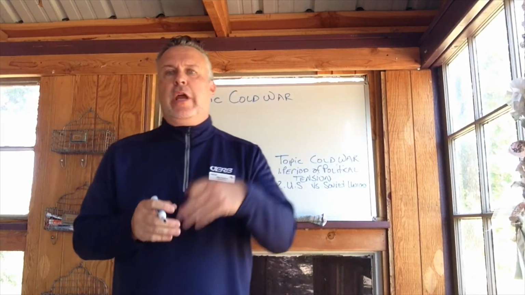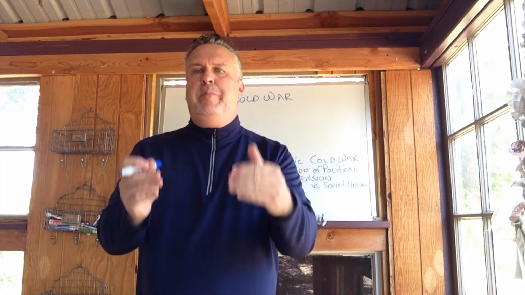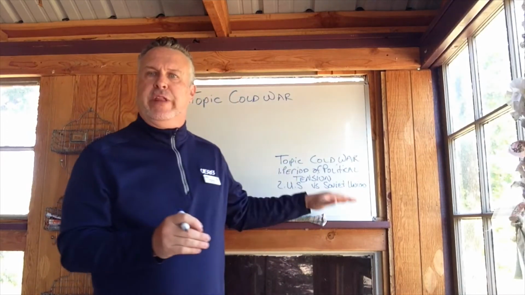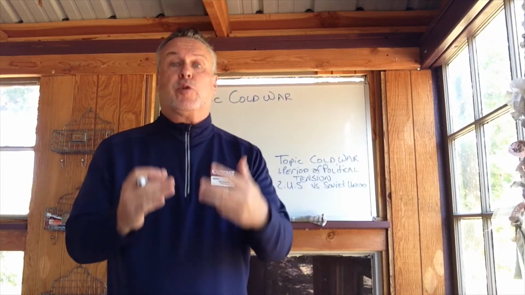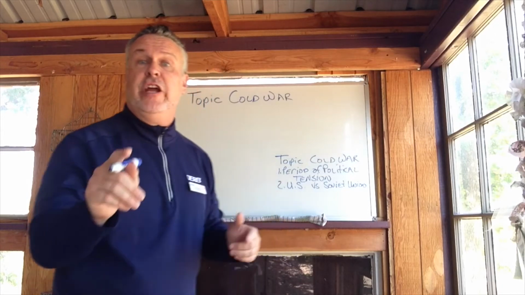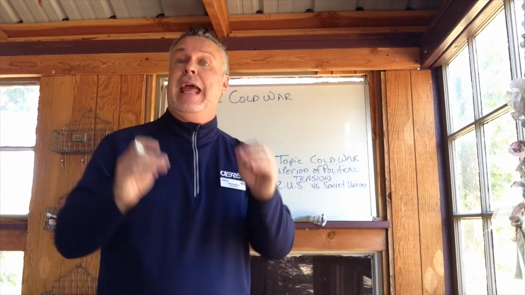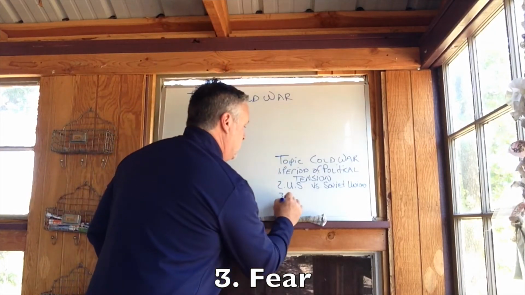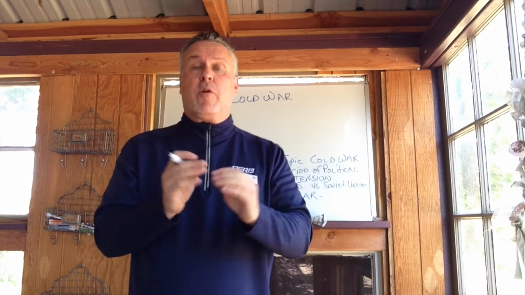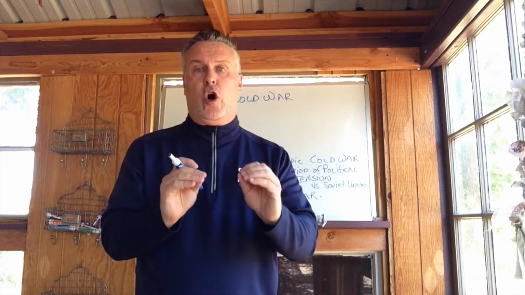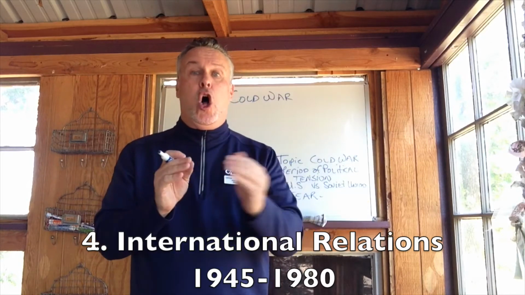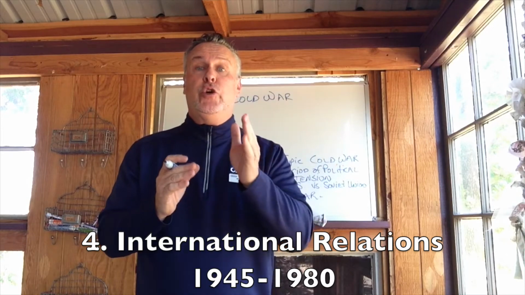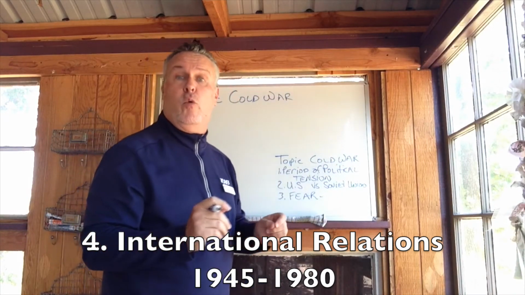So, our next step in looking at our definition is what would be a major result of the Cold War. And for us, what we're going to use for this definition is the fear that was produced between the two sides. Fear of basically atomic weapons, and later hydrogen weapons. So we can just put down fear there. And then finally, number 4, we're going to describe the importance of the Cold War in that it ruled all international relations in the world from the 1940s to the 1980s. So let's write that down for number 4.